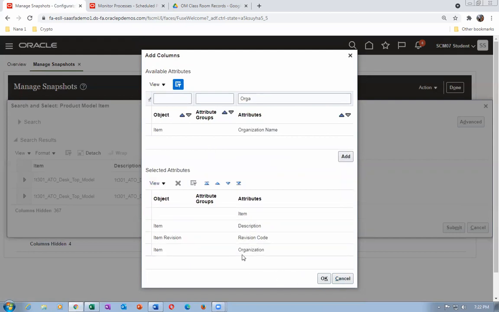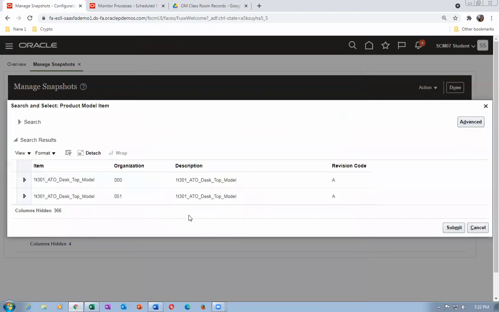You can even position it. So we'll now select it and then position it. Go up, bring it up, and after item, let it come. Item, organization, description. Whichever way you want to position, you can position the added column. So this is the first one which I'm going to choose.